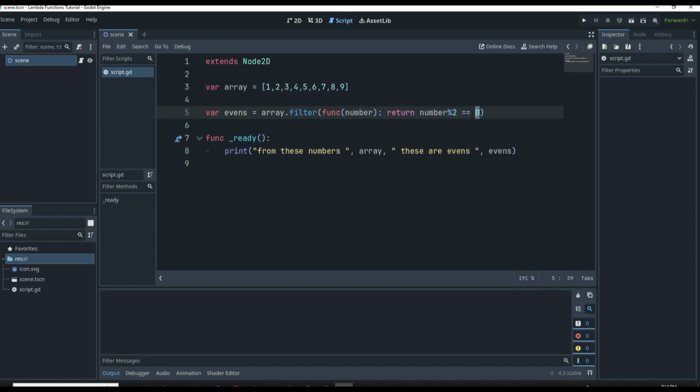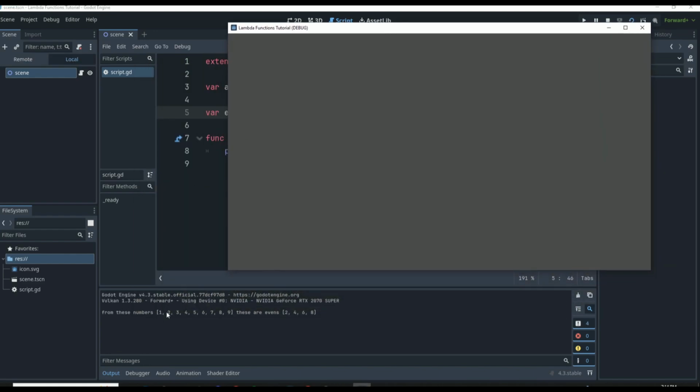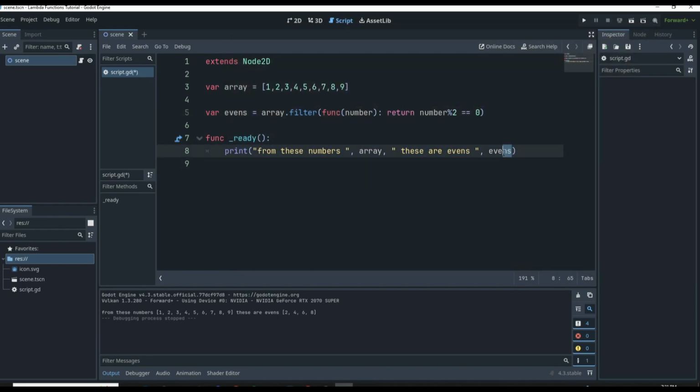Understanding how this right here works is very, very important, because there is a ton of pre-built Godot functions that use a lambda function or need a lambda function, just like all of these that you see on screen right now. But this is just a simple lambda function that takes the number and then is going to check which numbers are divided by 2, and it's going to return all the numbers that are divided by 2. So if we click play, you're going to see that it's going to print from these numbers, these are evens, right? Just because we have this print statement here. Okay, so this evens value here is of course just printing off what this returns, because it is that variable, and that's why it prints it off in this fashion.